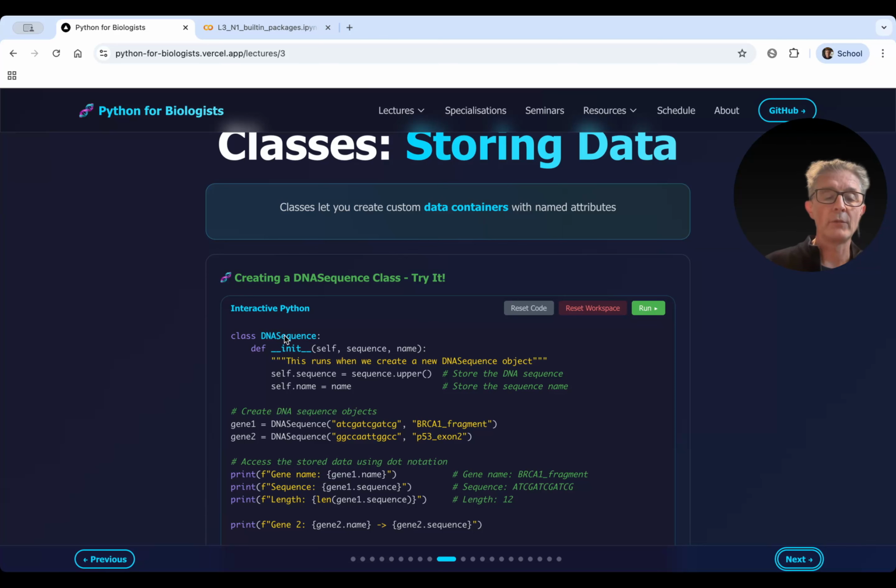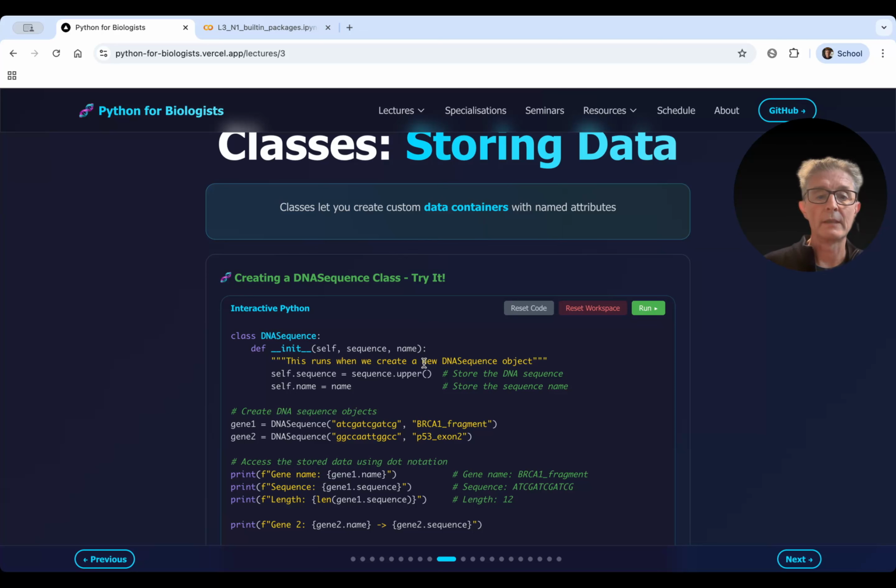So here what we do is initially we just build a class DNA sequence, and that is the constructor function here. It's got this weird double underscore init double underscore keyword. This is just to initiate a function, and then self. Don't worry about that. That just tells it to put things onto itself. And now these are the data that we add to this class. There's a data type sequence and a data type name.